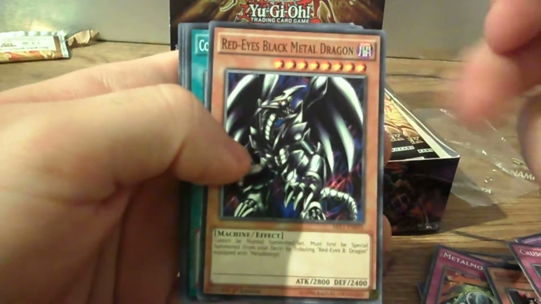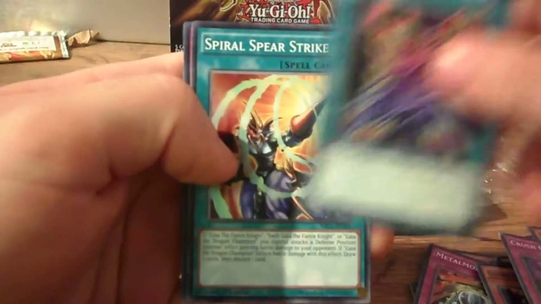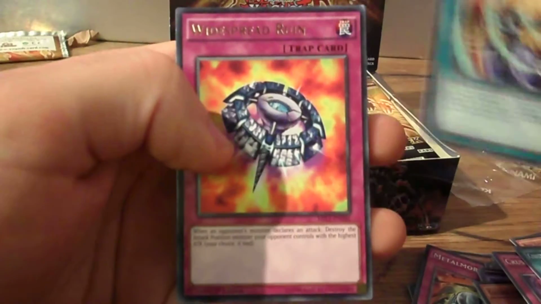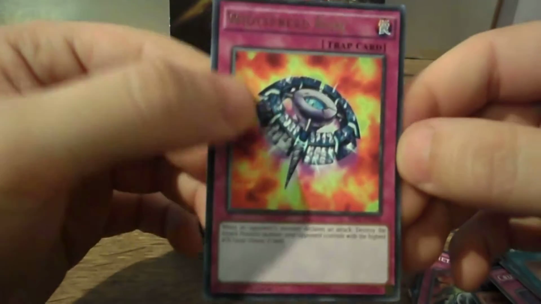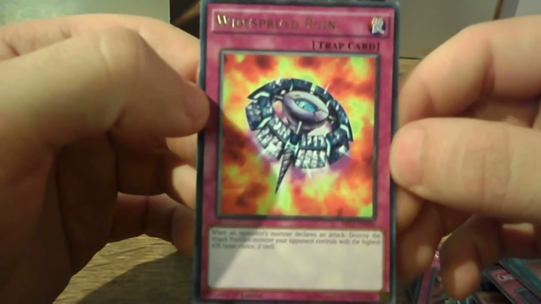Red Eyes Black Metal Dragon, not a very good card to use these days, but still pretty cool nonetheless because of the TV series. Another one of those. Spiral Spear Strike, very useful if you like Guy the Fierce Knight. And then Widespread Ruin, which, again, I hate this alternative artwork. I love the classic explosion of a temple or something in the original artwork. I don't know what that's supposed to be. Is that Space Station or something?